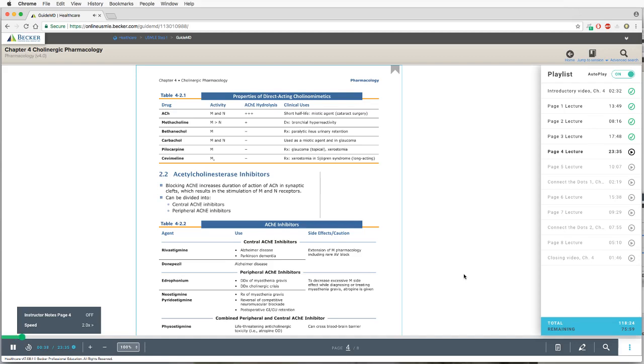Why is it that acetylcholine is not used really clinically? Not so much because it's endogenous, but because of its kinetics. You know, neurotransmitters tend to have a very short half-life, so it would not be practical to treat someone with acetylcholine as a miotic agent in cataract surgery, just to give an indication.